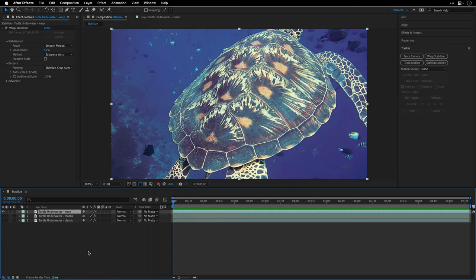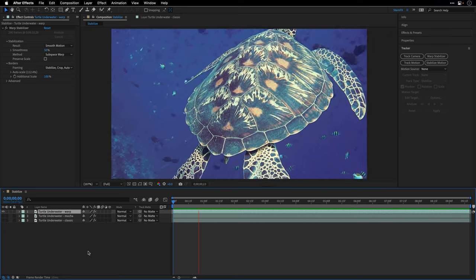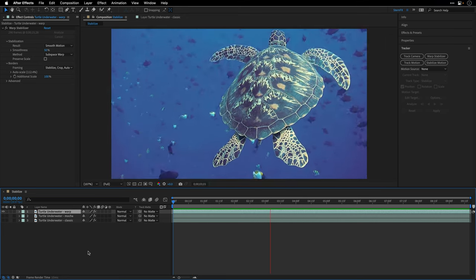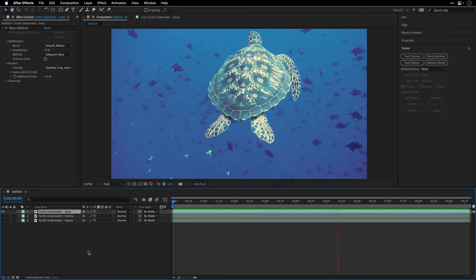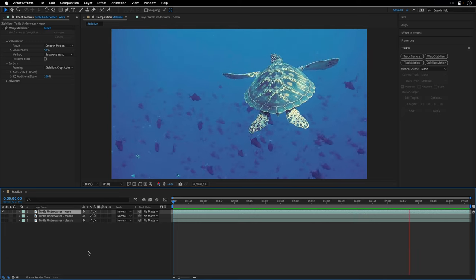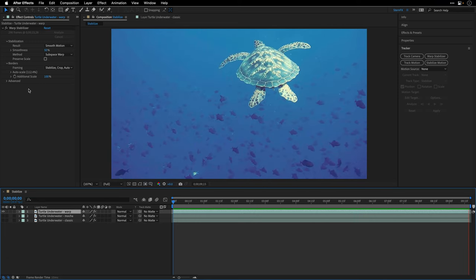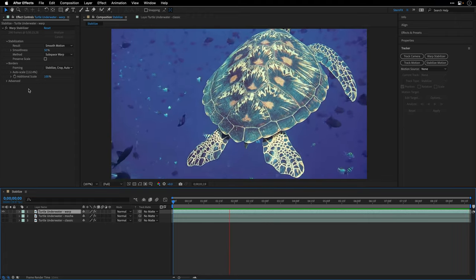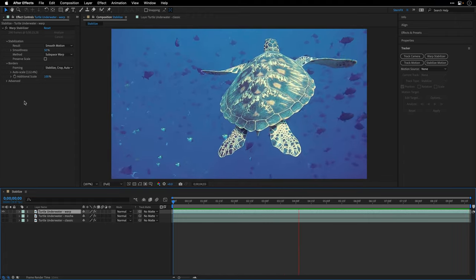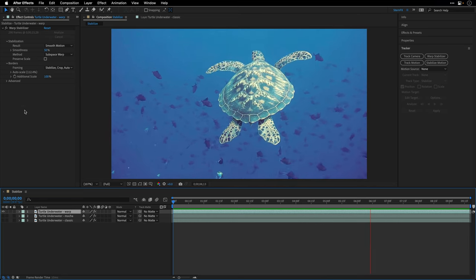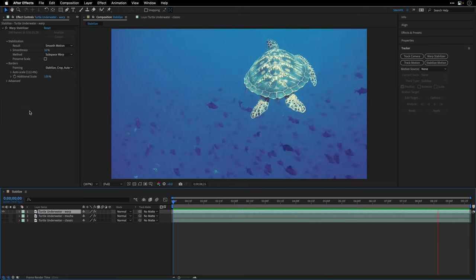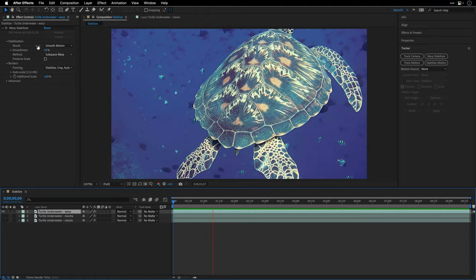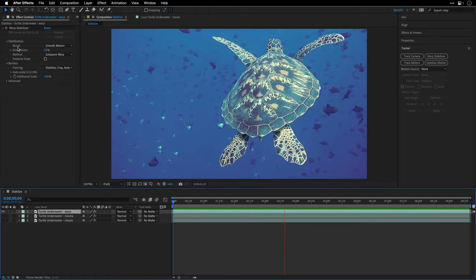Now, the beauty of this effect is that we can just press spacebar and see what the automatic tool came up with. And I'm going to say that without even fiddling with it, it's going to give you the best result. Now, there are a few things worth mentioning about the way this effect is working. And I'm going to show it to you while After Effects is playing this clip, taking advantage of the uninterrupted playback option that After Effects offers you. All right, so the first thing here is the result.